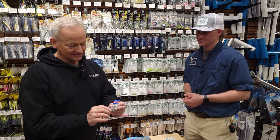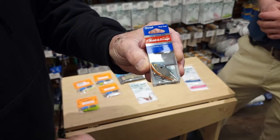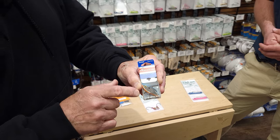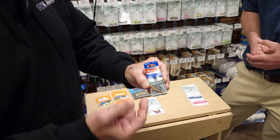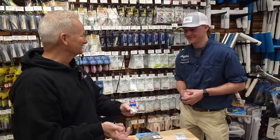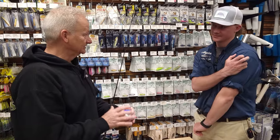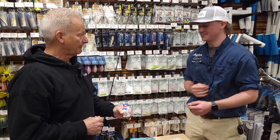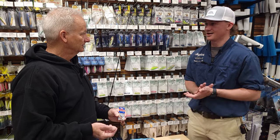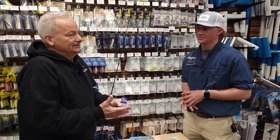One thing I do with this bait: I take that trailer hook off the tail and save it. Because this thing will catch me so many white perch, I'll eventually wear out the single hook, then put the saved one on. By the time I go through the second hook, there's no chrome left on the side of this bait — it's probably two years old by then. That's a really good tactic for locating fish, because it also gives you the depth they're at.